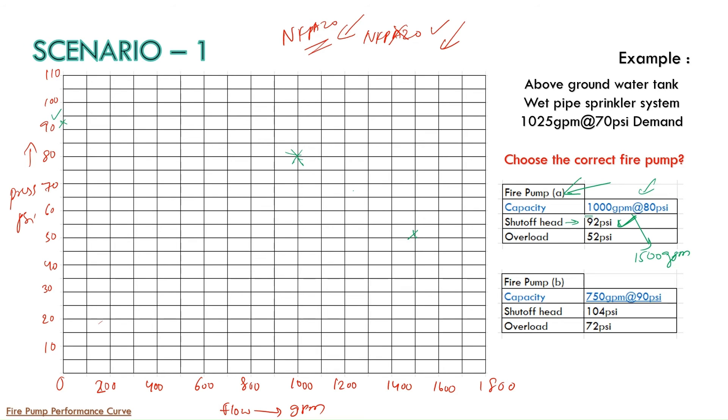And that overload means for 1000 GPM the overload capacity will be 1500 GPM as discussed in earlier slide. So at 1500 GPM here we need to show the interconnection point at 52 PSI. So somewhere if you see this graph, I will just try to mark that point as well. So here we have the 52 PSI. See just we need to draw these three points you can see on the screen. So 1000 GPM at 80 PSI and here we have 1500 GPM at 52 PSI. So apart from this we also consider the shutoff head. So the shutoff head will be 92 PSI as per the question option A.